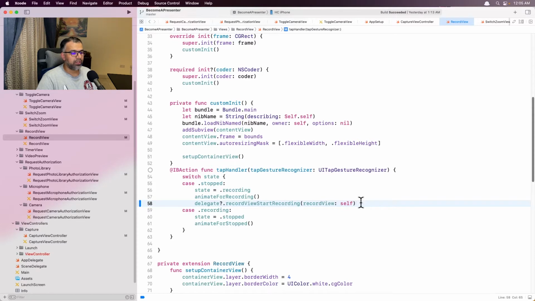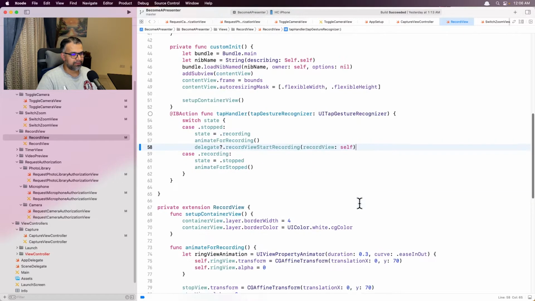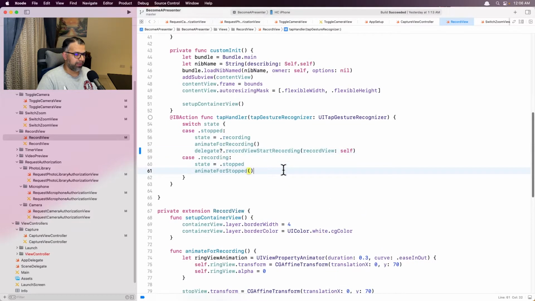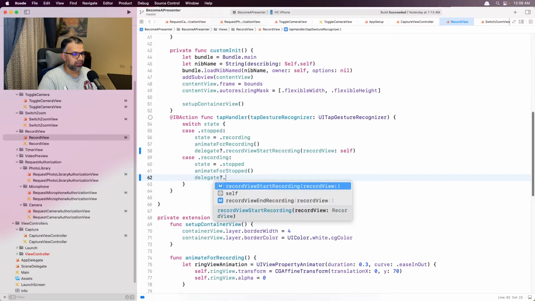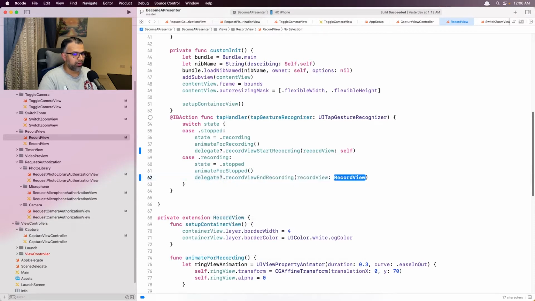This kind of delegate method is quite useful if we have multiple views and we don't know which view is reporting which kind of actions. And this is the same principle that Apple follows. Also in the animate for stopped, we are going to say delegate recordViewEndRecording, and in the record view, we are going to return ourselves.